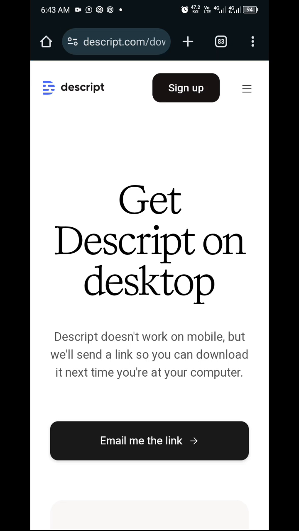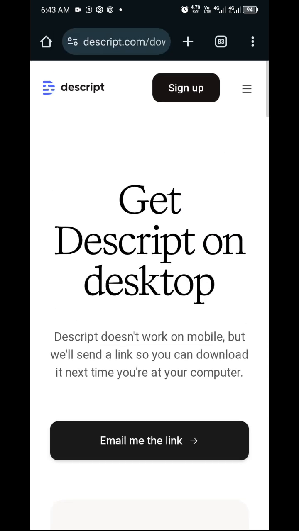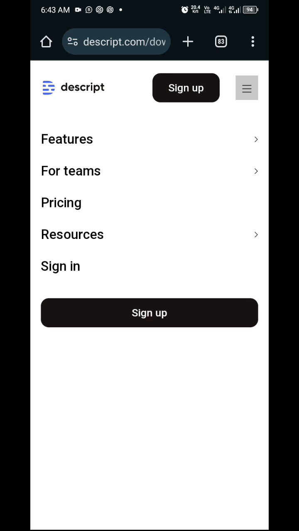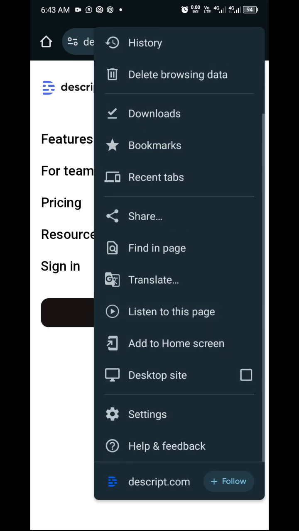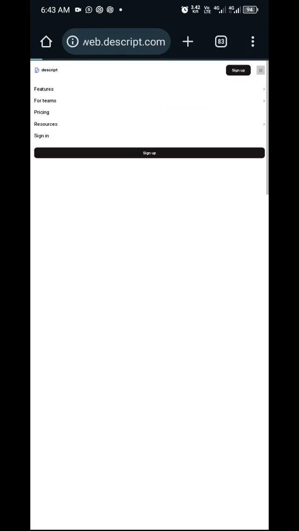you have to switch from normal phone view to desktop view, because if you use your phone view, this is what it will show. You get the script on desktop because it doesn't work on mobile, but we have a way to navigate that and use it on the web using our phones. So you just come here in your Chrome, come to here. This is where I'm showing you these three dots. Click on it, come down, you see desktop site. This is desktop site. See it? Click on desktop site, it will load.